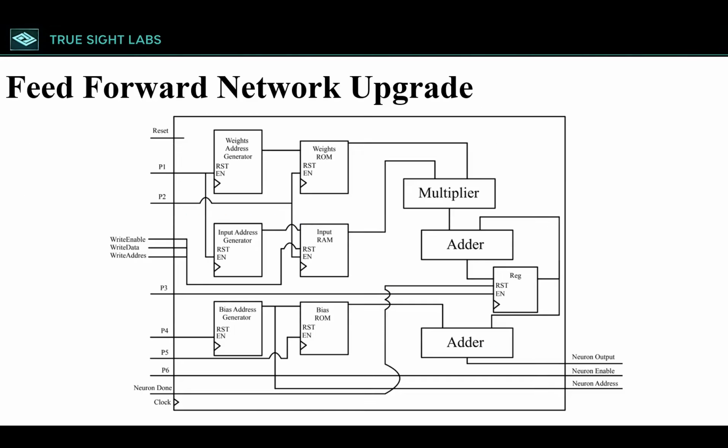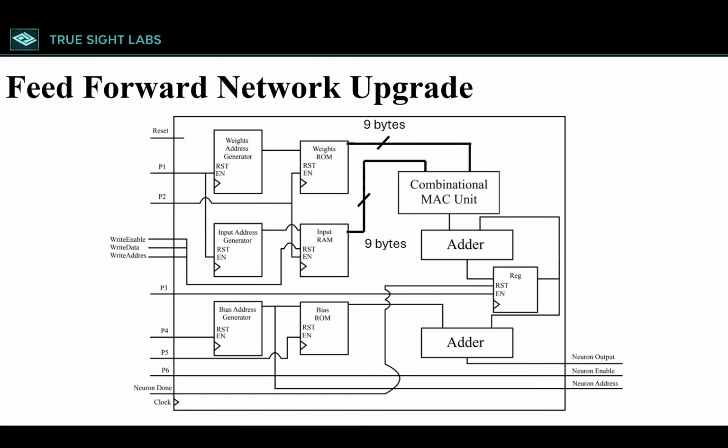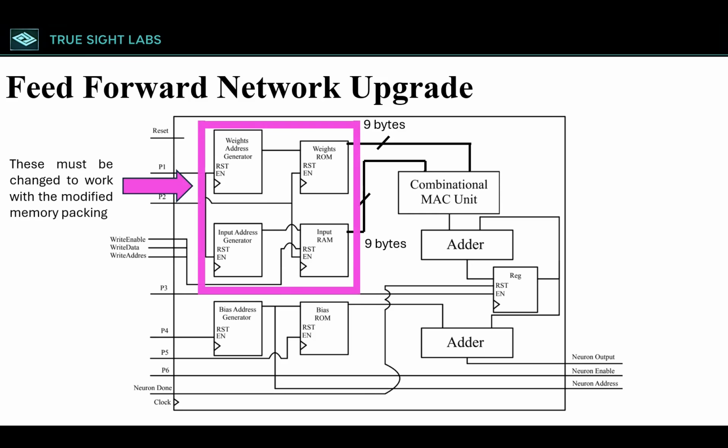So, if we wanted to redesign the compute unit to run faster, we'd make a few key changes. First, instead of doing one multiply and one accumulate over many cycles, we'd use a combinational multiply-accumulate block that can process multiple values in parallel. Second, we'd upgrade the memory system so that the weights RAM and input RAM output 9 bytes per address. With that wider read, we can pull multiple pixels and multiple weights at once and feed the MAC block more data every cycle. With those changes in place, the exact computation runs at a much higher throughput, so each layer finishes much faster.